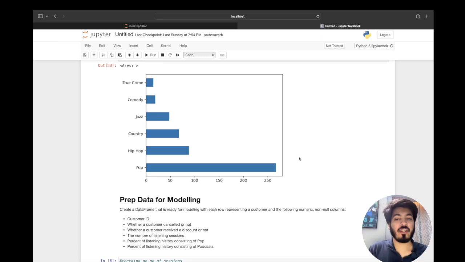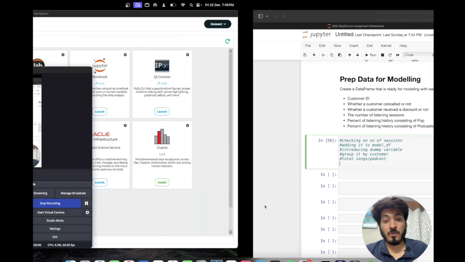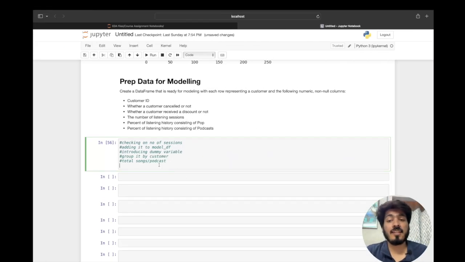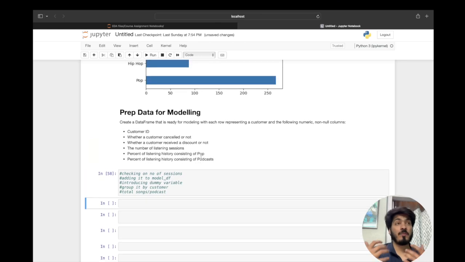So in this video, we'll be continuing our part and we'll be learning how to prepare our data for modeling. Okay, so now we have to learn how to prepare your data for modeling. Basically, whenever you are building a machine learning algorithm, there are two things: one is features and the second is the target. The target is the field that we are going to predict. In this particular case, we have to predict whether a customer will churn or not churn. So that is our target field, and the features are the fields with the help of which we can predict the target.